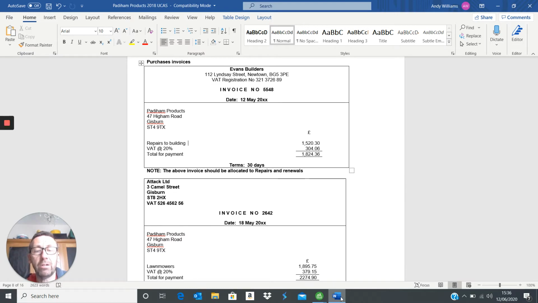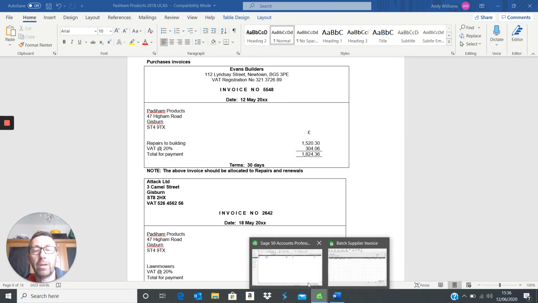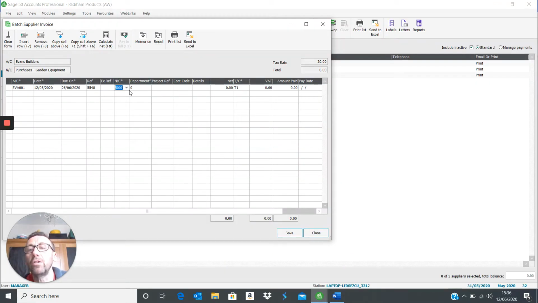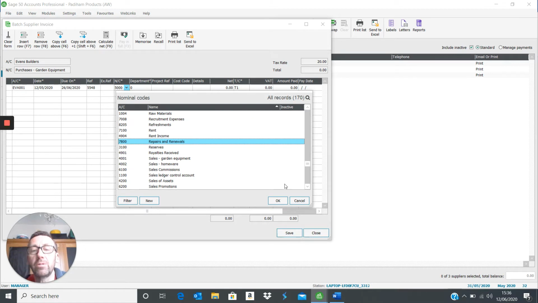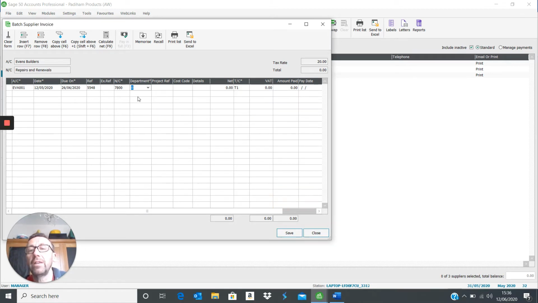So what we would do is look for our repairs and renewals. Click R, and there's repairs and renewals, code 7,800. Then we ignore department and project ref, and go to the details. There are details there because they're on the actual invoice, and it says repairs to building. So let's put that in as part of our details.